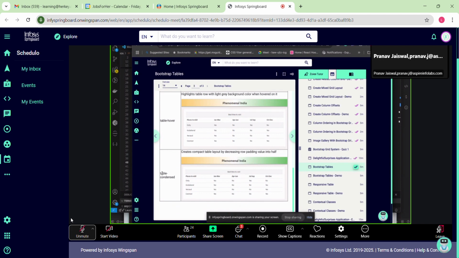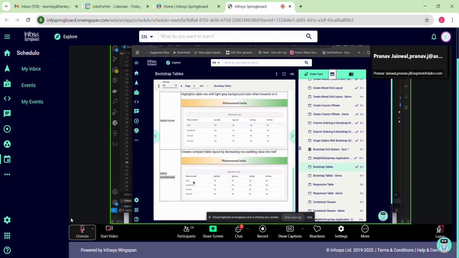Then table condensed is nothing but as the word suggests, it makes the spacing a little less. Here you can see there is more top and bottom spacing for each row. Top and bottom is nothing but, let's say you have this Ooty row. On top of this you have more space, and the bottom of this you have more space.